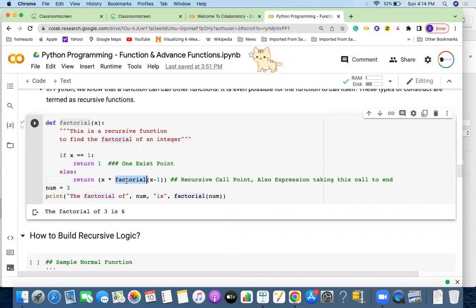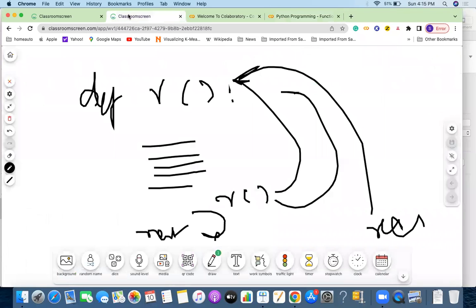But from this position to this position, somewhere else I should have some kind of a link. If you see, x is there, and here also I'm passing x, but who is reducing this x? Nobody is reducing it, so this x doesn't lead to x equal to 1. What are the two things you should know? There should be one exit point, and there should be a recursive call, and also an expression to take this call to its end.